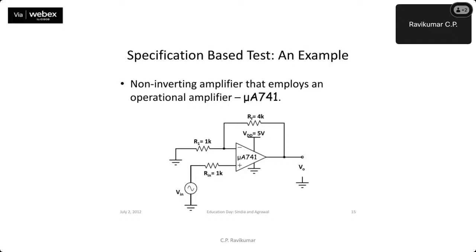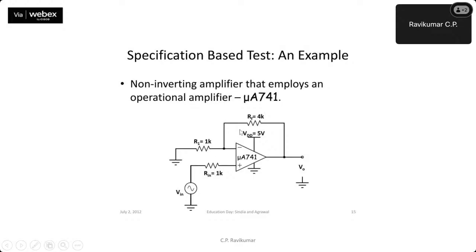So here is an example that they have provided of an operational amplifier, and you can see that this op amp has been configured to work in the non-inverting configuration, right? So its gain is supposed to be 1 plus 4, or 5. 5 is the gain of this in an ideal situation. But it will deviate a little bit because the op amp may not be ideal and all that, right?